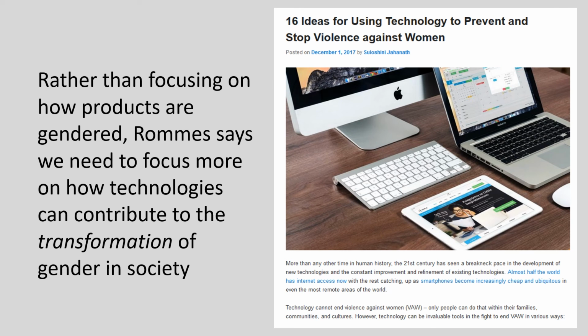So Roms says that rather than focusing on how products are gendered, we need to focus more on how technologies can contribute to the transformation of gender in society. So rather than criticizing existing technologies for being too masculine, or taking a fixed idea of masculine and feminine, male and female, we need to look at how we can create technologies that contribute to a transformation of how we think gender works.